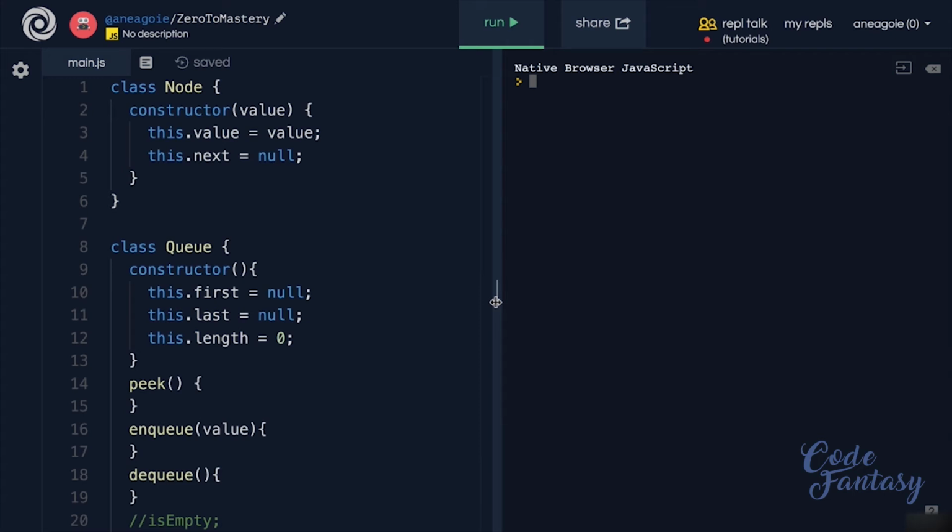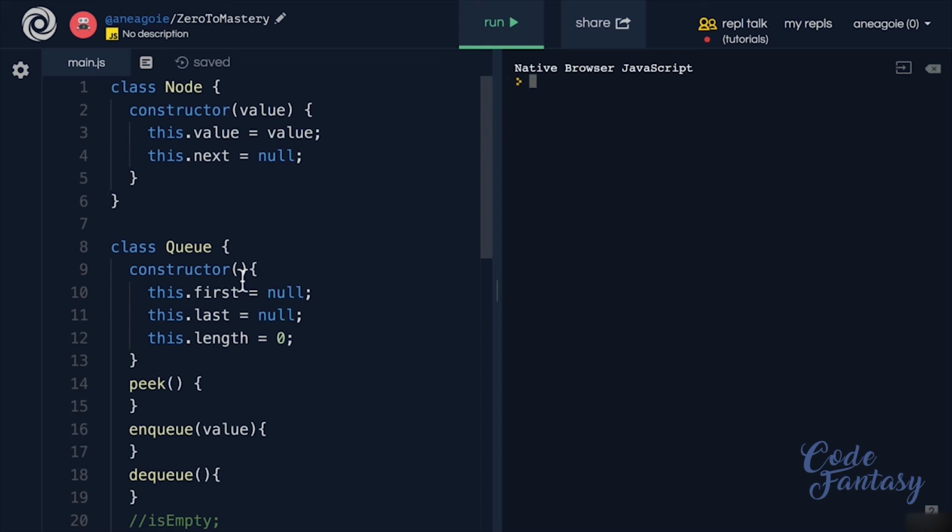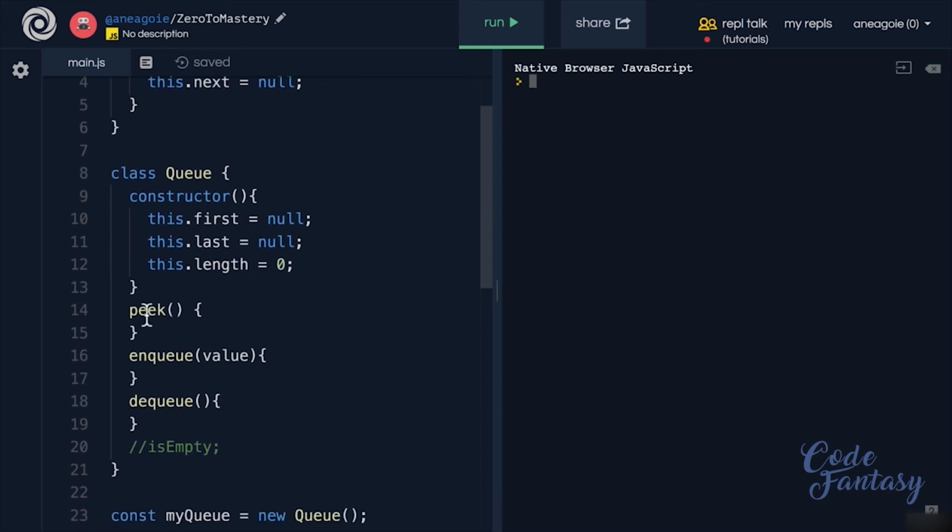It's time for another exercise. We've learned how to create a stack data structure, but what about a queue data structure? Luckily for us, a lot of the principles are going to be the same. And if you are able to understand how the stack data structure works, then you should have no problem building a queue data structure. I've created a template to start us off here, and your job is to create these 3 methods. Peek, which we're familiar with. We want to peek and get the very first item in our queue, or our line, as I like to call it. And in our constructor, instead of having top and bottom, like we did with a stack, we have first and last. Who's first in line, who's last in line.